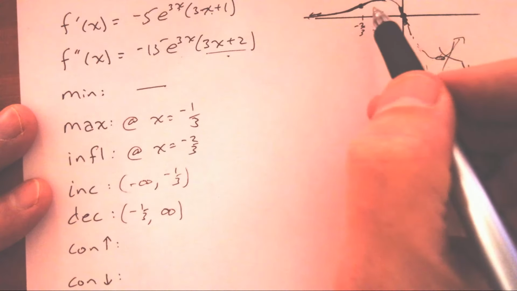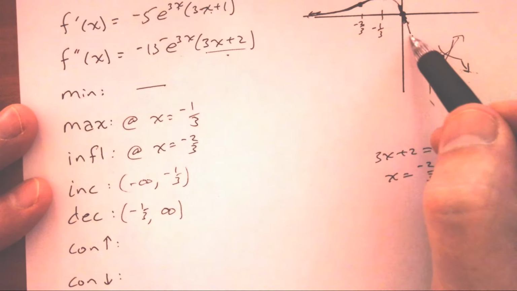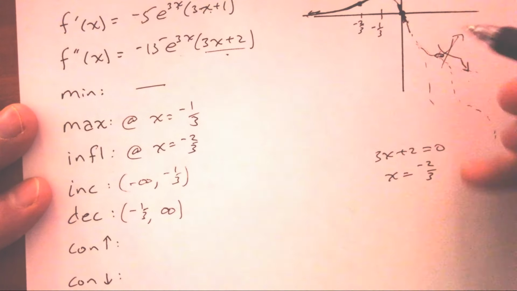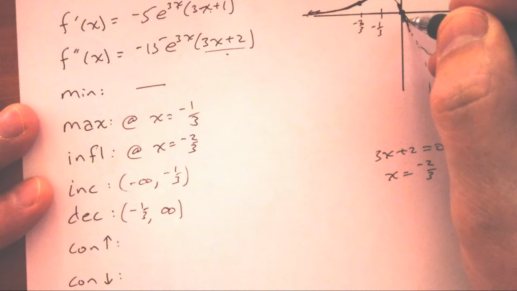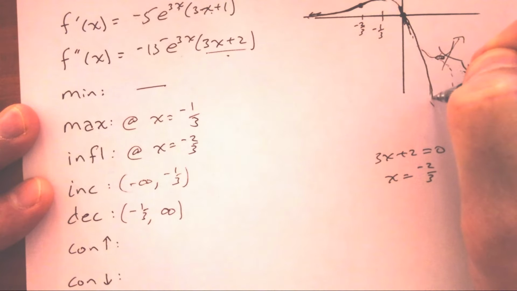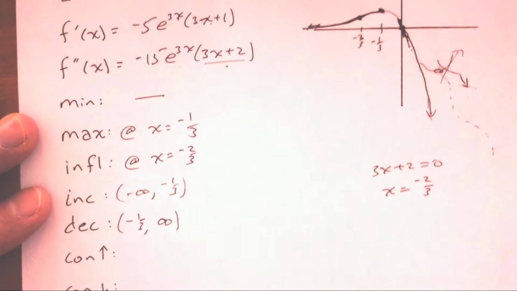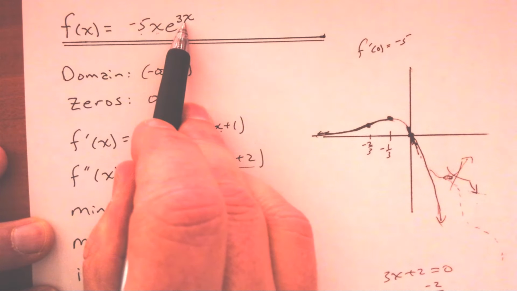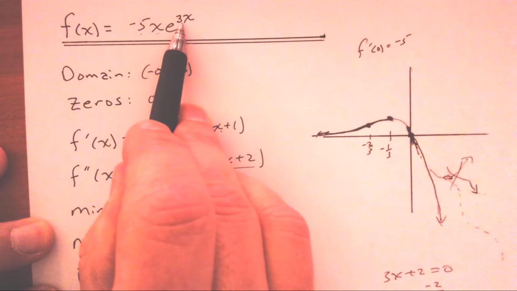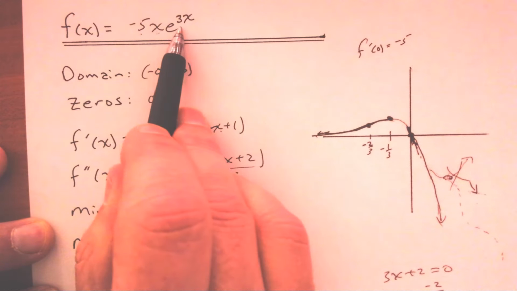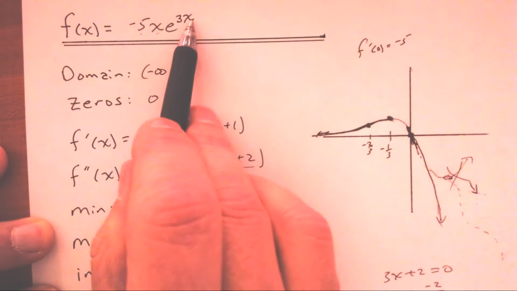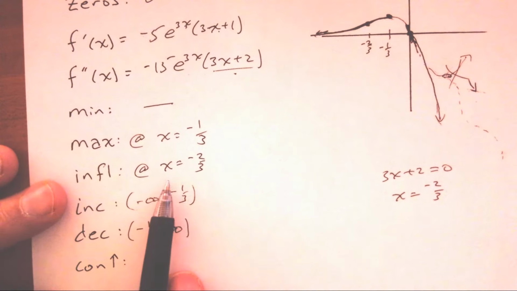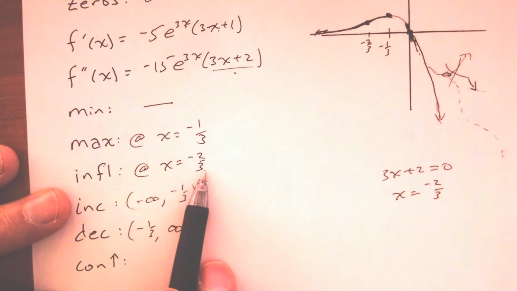And therefore we have a function. And notice, earlier I asked, well, how do we know it doesn't do this? Well, it can't do that because the cupping's changed then. So as it comes out this side, it must just keep getting steeper and steeper and steeper. I think we probably figured that was the case because remember when e gets positive, this gets bigger, and this gets crazy bigger. So with the negative 5, as x increases, we're going to go down steeper and steeper. That's confirmed with our knowing our only inflection point is at negative 2/3.